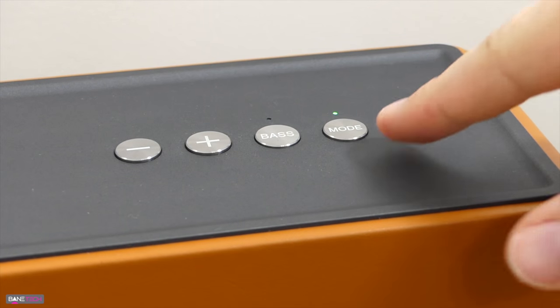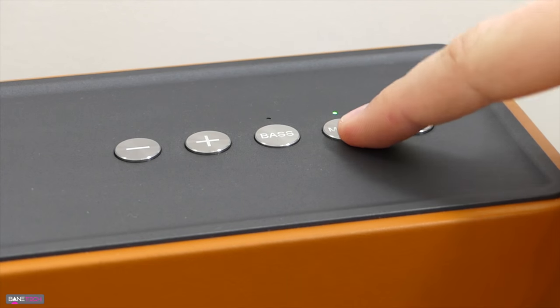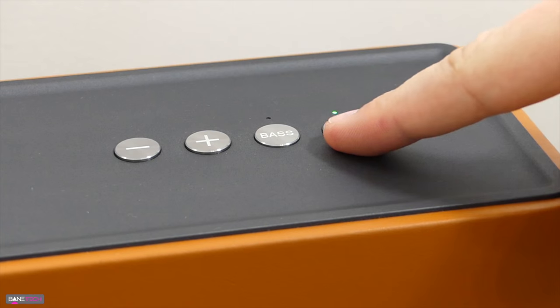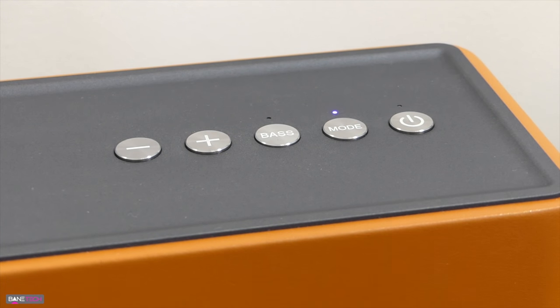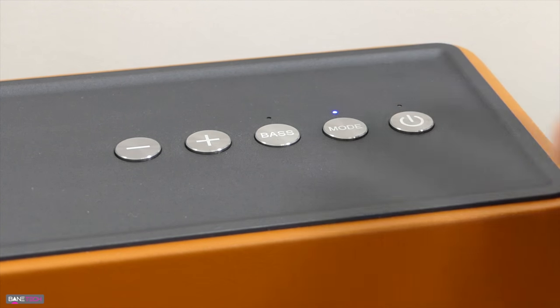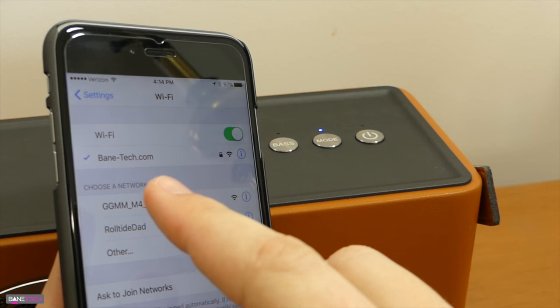Alright, so this is where you switch between your different modes, like with Bluetooth, Wi-Fi, or auxiliary connection. You can just toggle through them like this. And it kind of gives you an indicator of what kind of mode it's going to be in. When you get to the purple mode and then it goes to blue, that means it's going to be Wi-Fi ready. And what that means is that you can actually see it on your phone or whatever Wi-Fi device that you're trying to connect with.